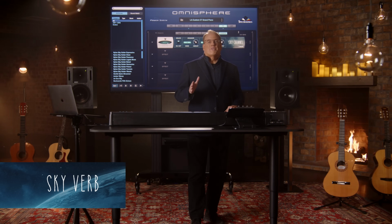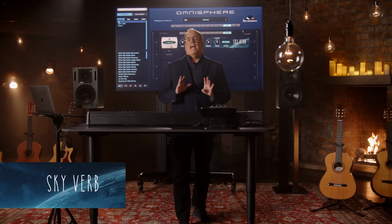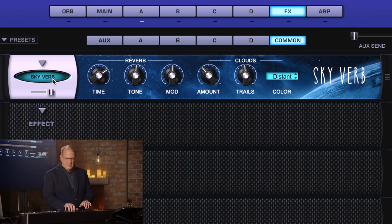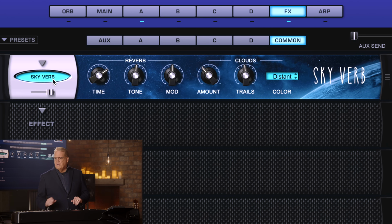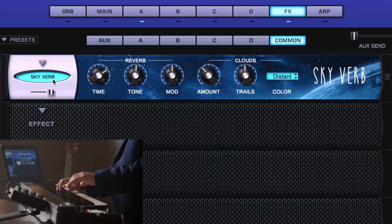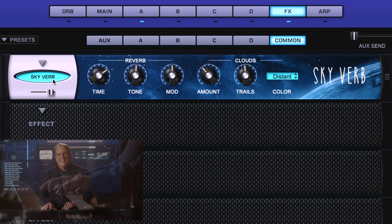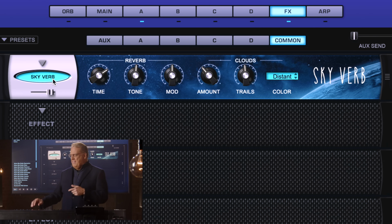Next up is Sky Verb, which is absolutely the most gorgeous reverb ever for Omnisphere. This is an incredible effect for anything you throw into it. So let me show you what it can do on something simple like Keyscape's Celeste. Okay, so here's the Celeste sound dry. And then let's see what happens when we turn Sky Verb on. So you can hear that clouds effect that's happening an octave up.